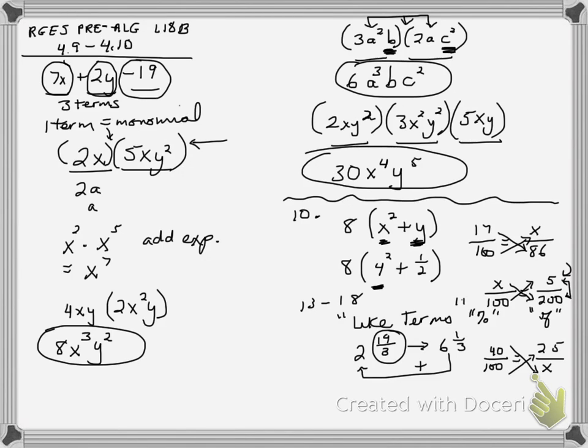Now let's go on then in the next section to talk a little bit about 4.10. Now again, I briefly showed you this in class on Monday. Recall that if we're just having variables, if we had x to the 7th over x squared, let's say, when I'm dividing, I subtract exponents, and the big key is to remember, is my answer going to go in the numerator or the denominator?